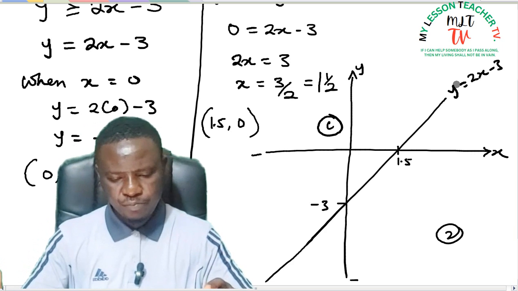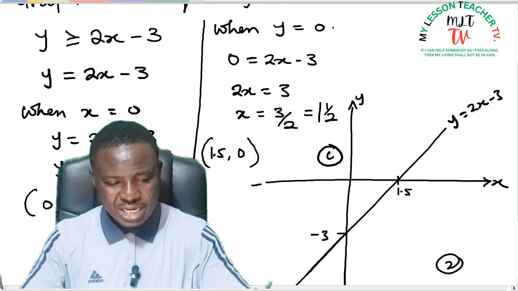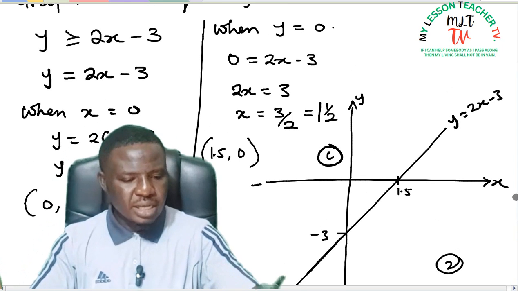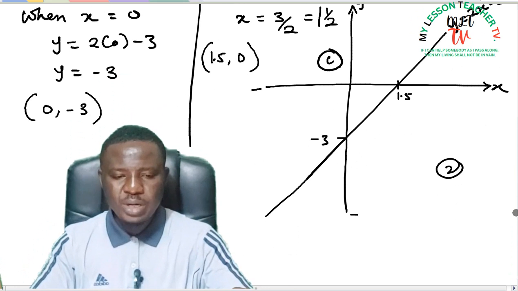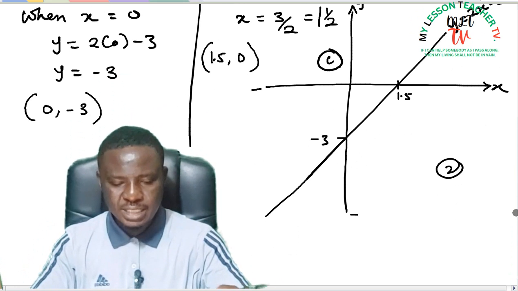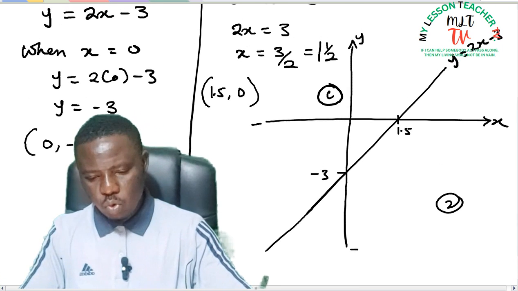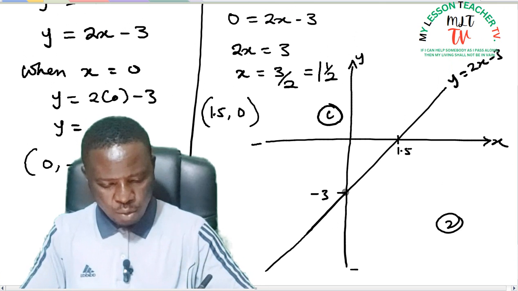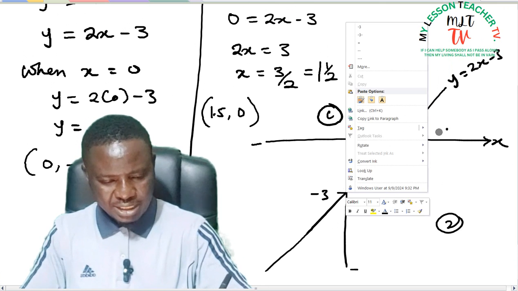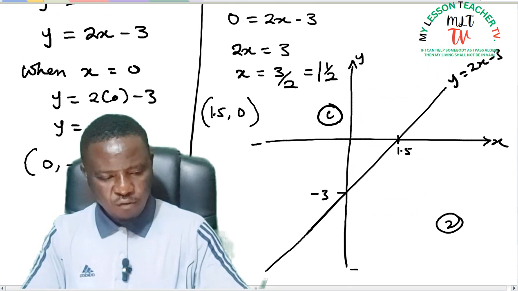being separated by the graph. One other thing you need to consider is, is it a strict inequality? Since the inequality is not a strict inequality, we therefore use a solid line. So we have been able to draw the line and gotten our points, which are the x and y intercepts. We shall then determine which region this falls.